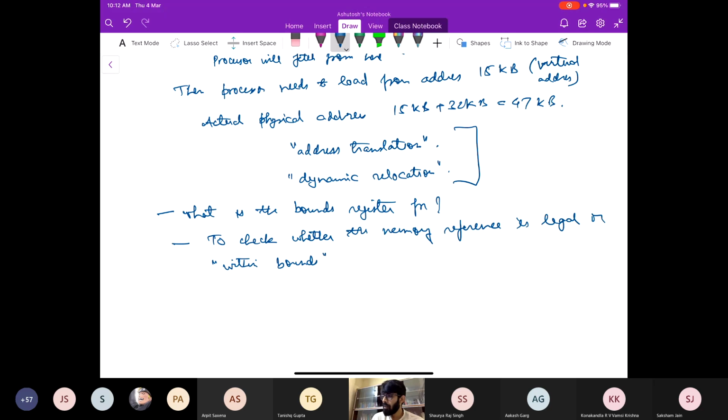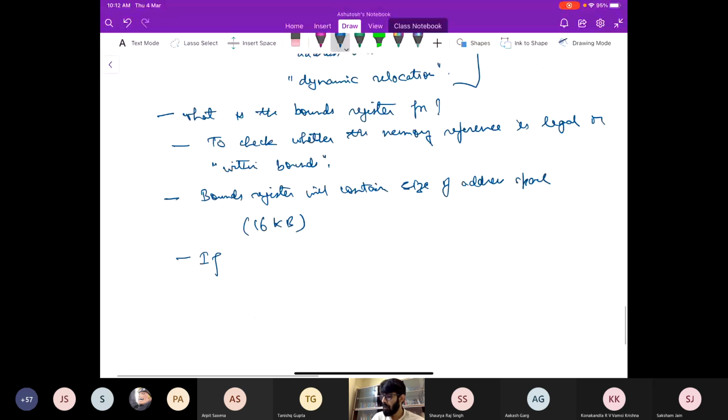Since we have assumed all the address spaces to be of the same size, the bounds register will contain the size of the address space, which here is going to be 16 KB. So it will always remain the same. It will just have 16 KB.